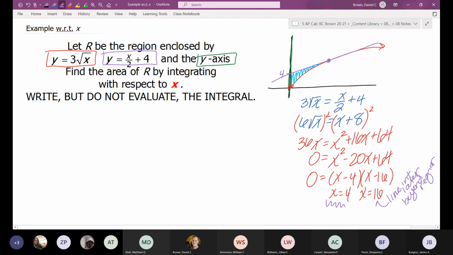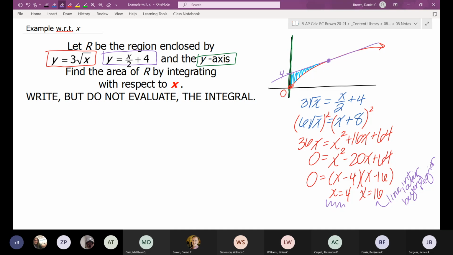So there's my work starting off that one. I haven't quite finished it, but I do want to walk you through it. Again, you can notice my sketch, not perfect by any means, but it does give me an idea of what this region looks like. A radical function we know just has that classic square root shape. It's going to be located at the origin. I kind of drew that radical shape.